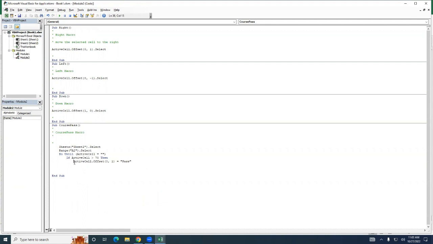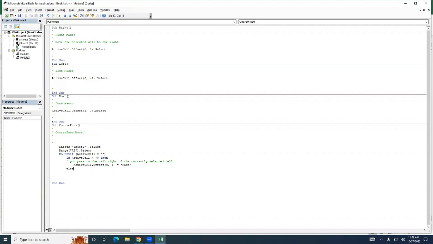So this line means, let me add a comment here: put pass in the cell right of the currently selected cell. So I will put the value pass in the cell right of the currently active cell.